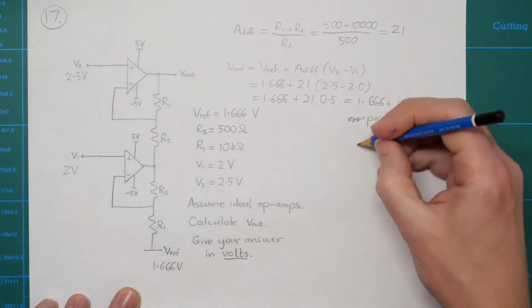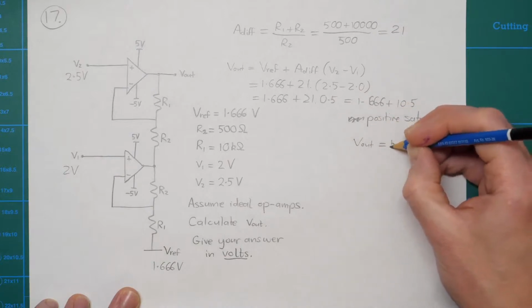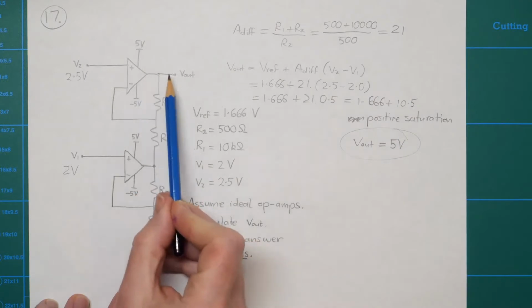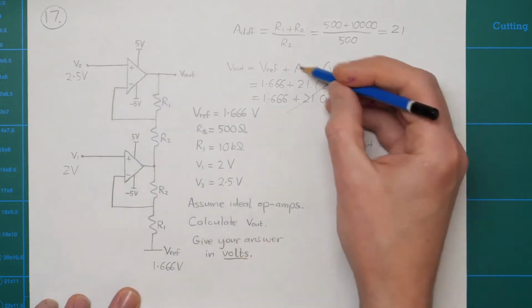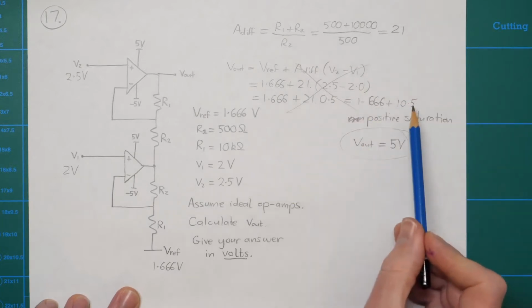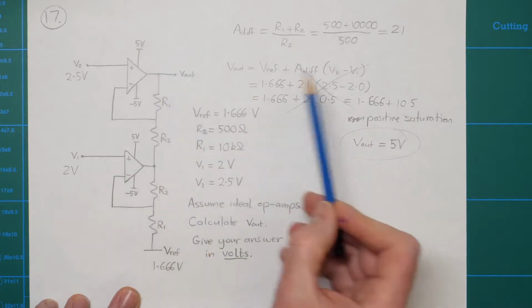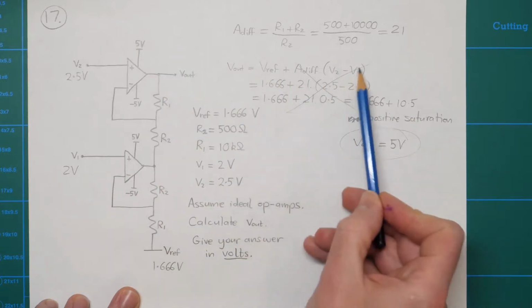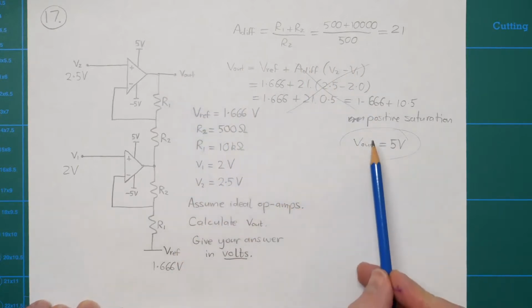Hence, the output voltage is actually going to be equal to 5 volts, because that's where this op amp is going to saturate, at 5 volts. So once you discover that the output voltage that you would be getting is outside of this range here, all this maths becomes bogus, because the initial assumptions aren't going to be fulfilled anymore once the op amp can't get up to the voltage that you would need to get to.